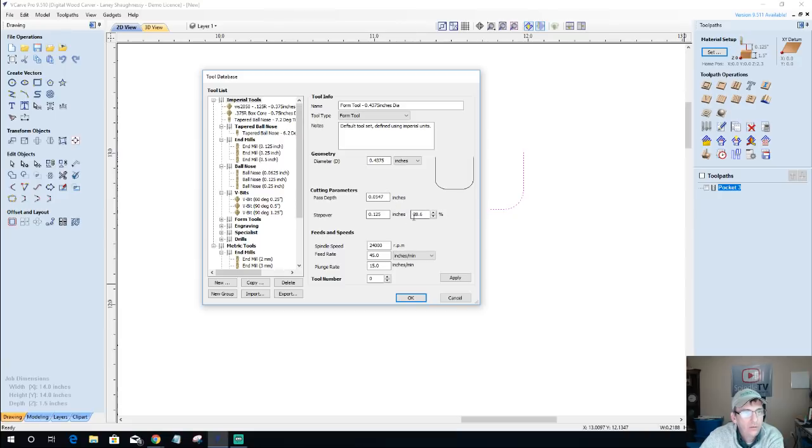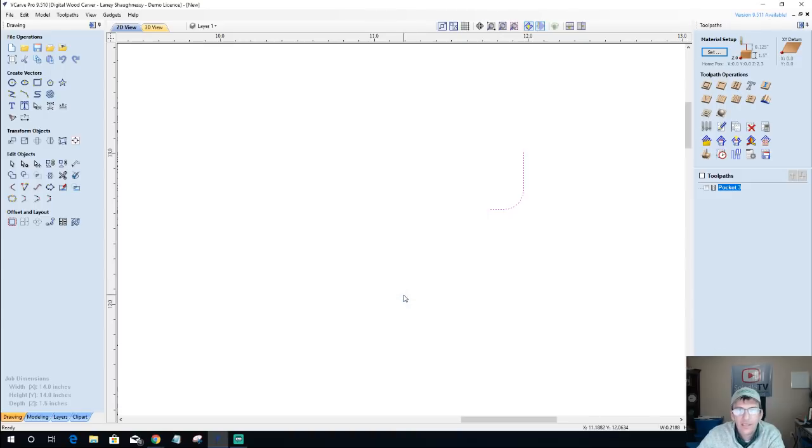I'm going to stick with the defaults, except I'll go 1/8 of an inch on the pass depth on that. And 45 and 15 is going to be good. Nice and slow and steady wins the race. So I'm going to call this my WS Whiteside 1370 bowl bit, and click apply, add it to my tool database, and click OK.